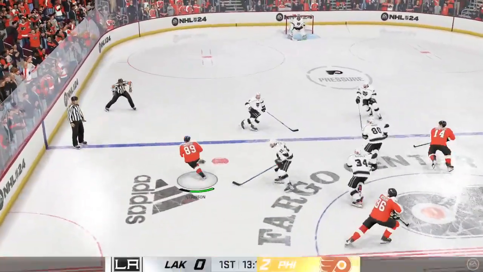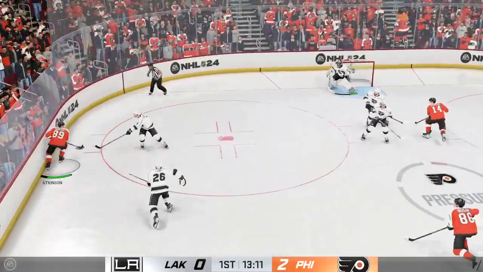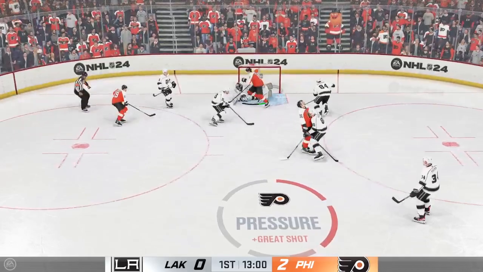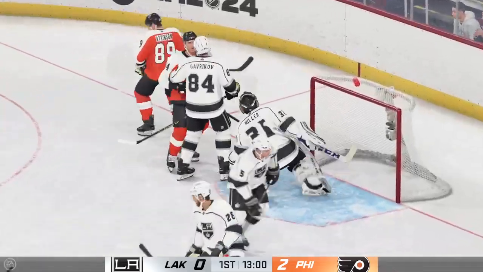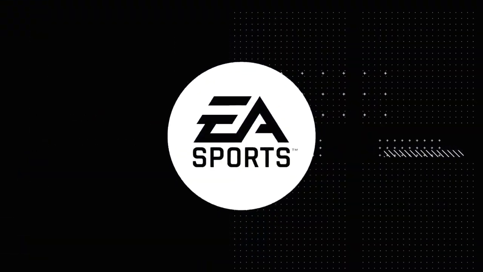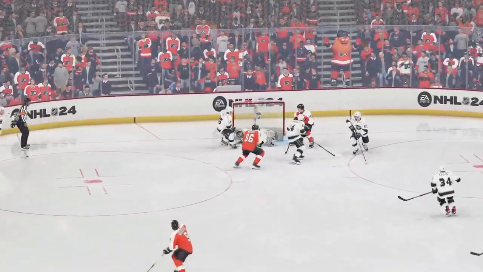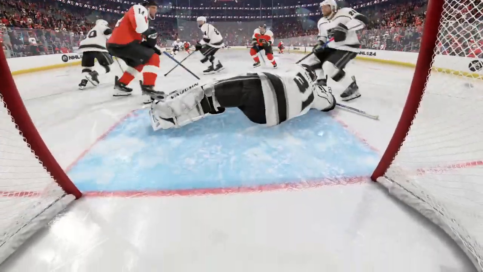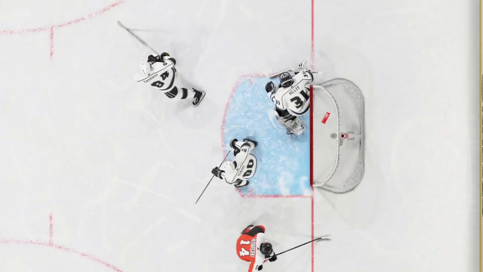Slides in off the wing after the centerman tied him up. Fires it on net. Oh, save on the play! Oh, that's such an athletic save, James. I mean, that's just all about compete and finding a way to get to the puck. As we look at that last save again, James, it is absolutely incredible and so impressive to see a goaltender just outbattle and outwill his opponent to find the puck.